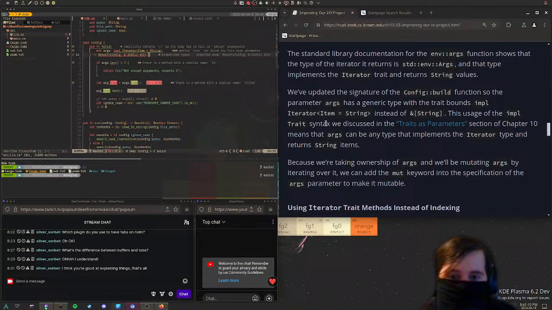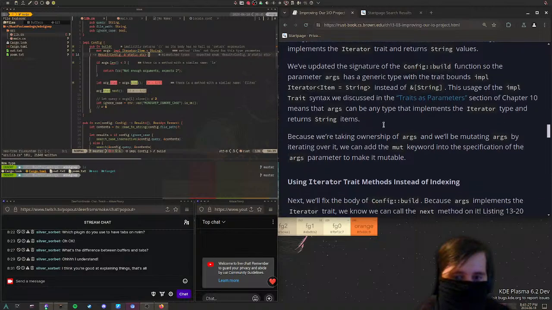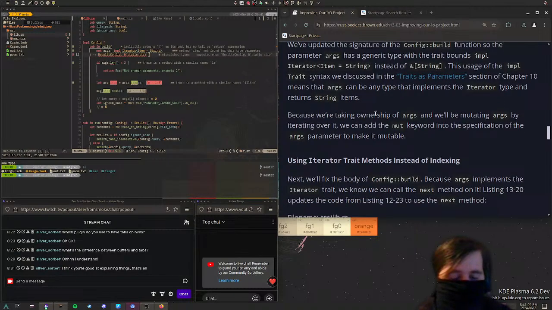This usage of the impl Trait syntax we discussed in the Traits as Parameters section of chapter 10 means that args can be any type that implements the Iterator trait and returns String items. Because we're taking ownership of args and will be mutating args by iterating over it, we can add the mut keyword into the specification of the args parameter to make it mutable.